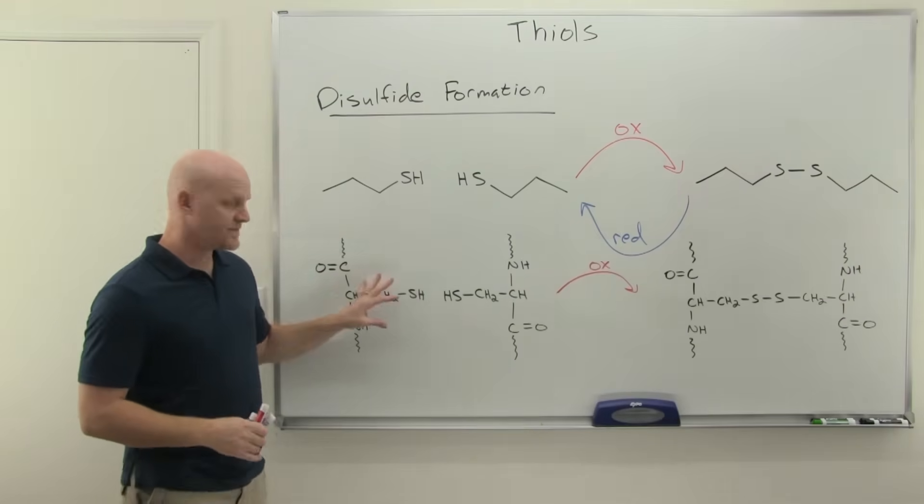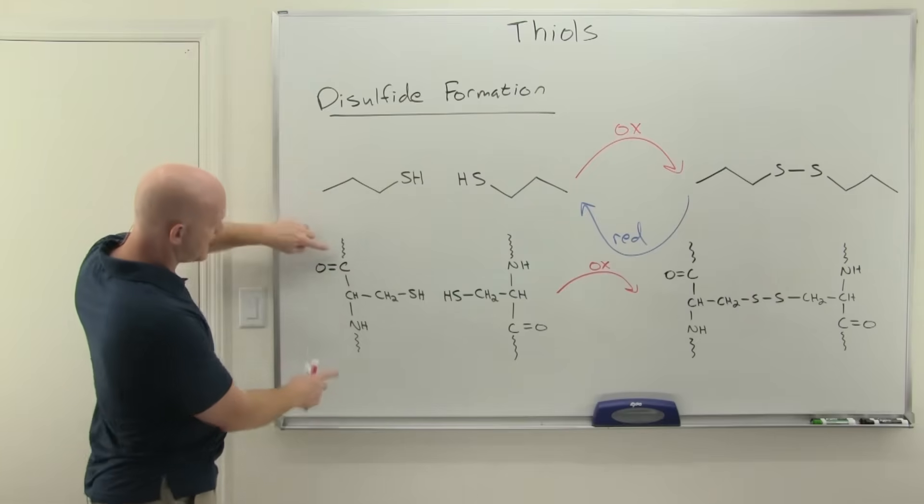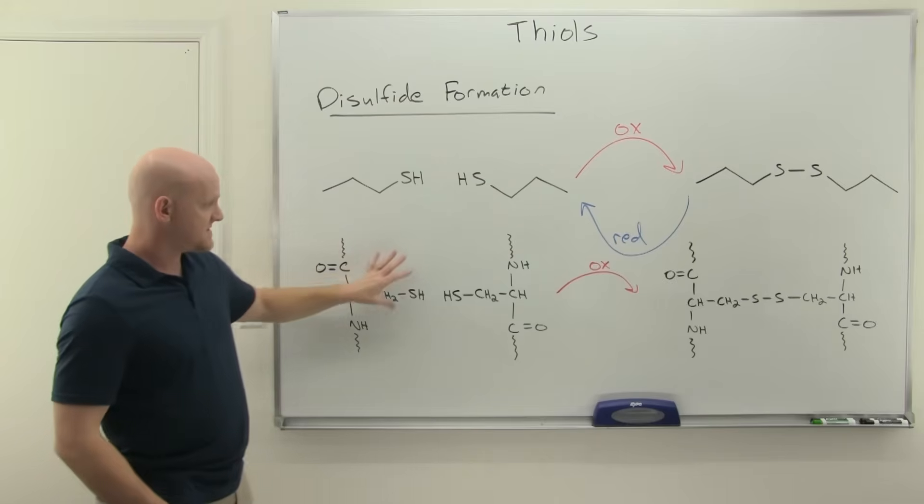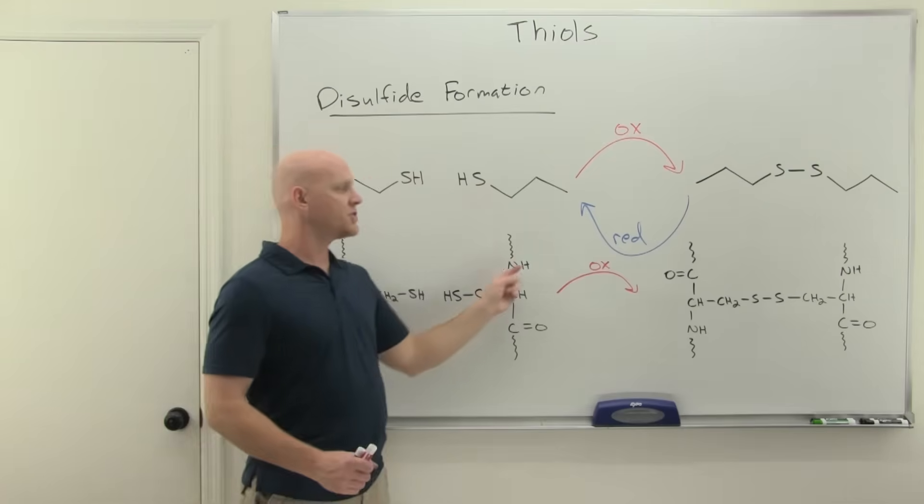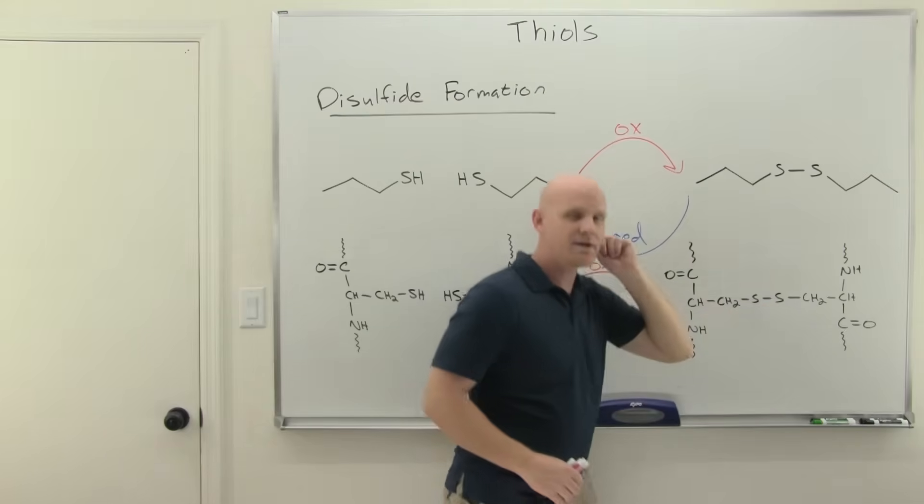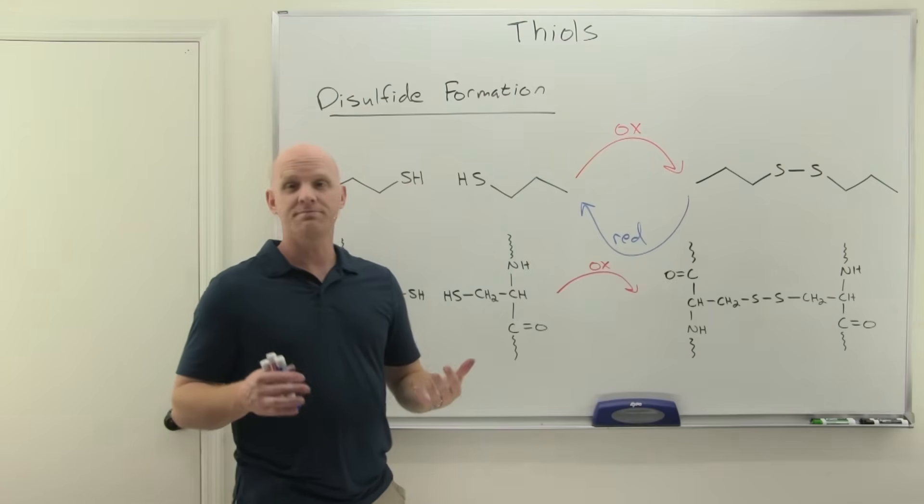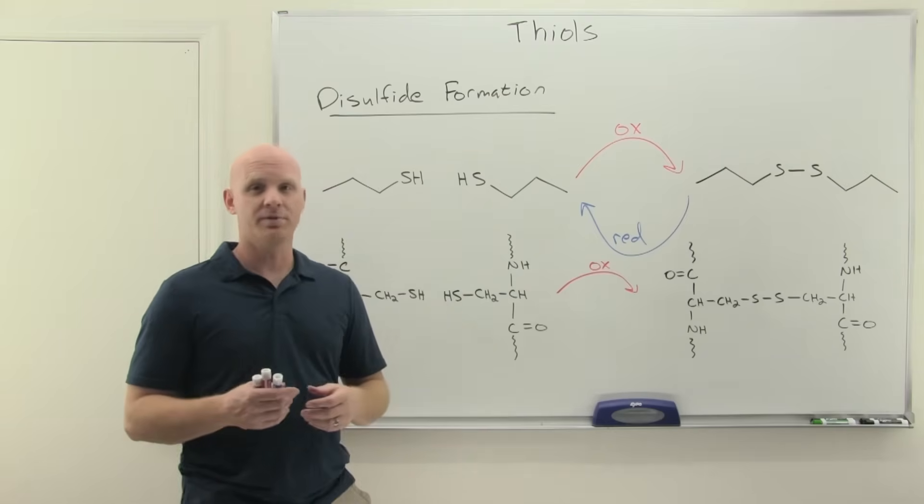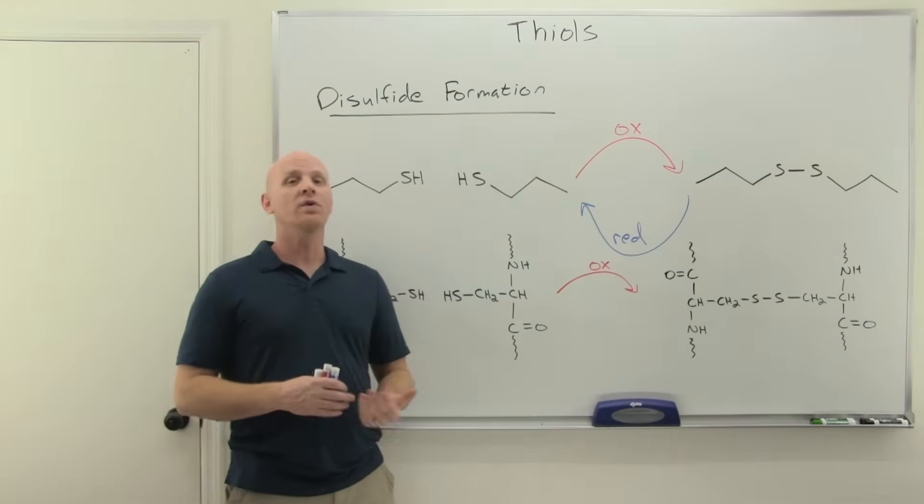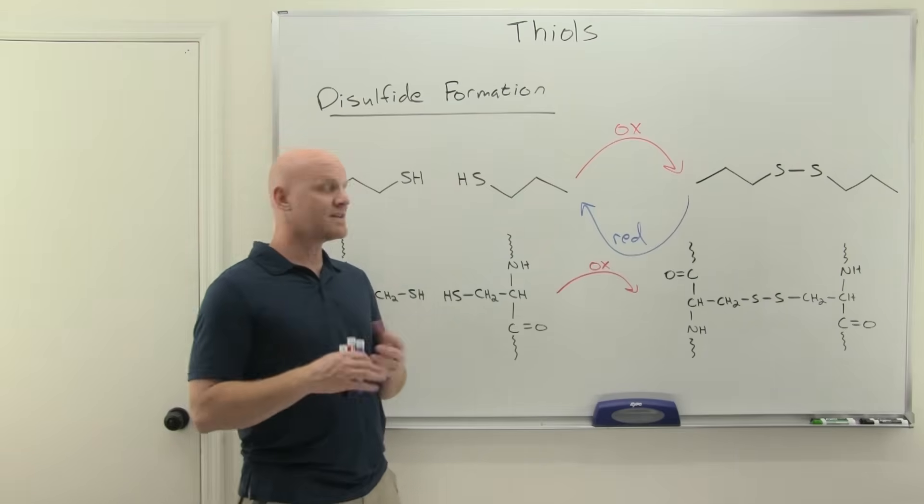Here is a cysteine residue in the middle of a larger protein, which is just a peptide of bonded amino acids. I've got these squiggly lines representing that this is one amino acid connected to a whole bunch of others in the context of a protein. If two cysteine residues get close together, they might undergo an oxidation to form a disulfide. In biochemistry we call this a disulfide bridge. These disulfide bridges are really important when it comes to the structure of peptides. In fact, your hair has these lovely disulfide bridges. Back in the day, for those that had hair, they might get what's called a permanent or simply a perm—those are kind of around a little bit but much more common back when I was a kid.